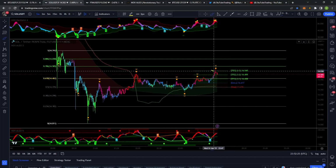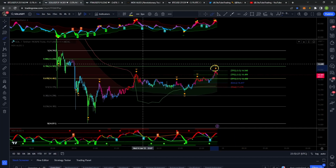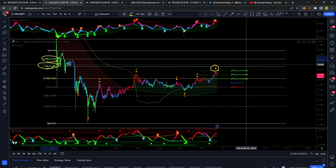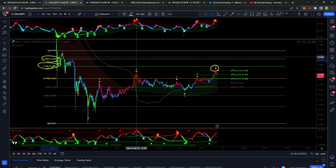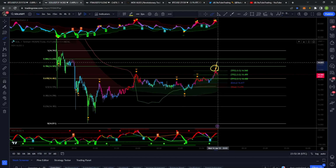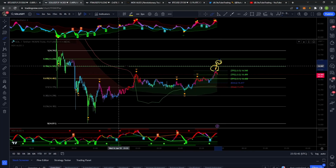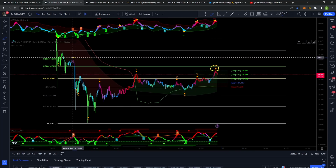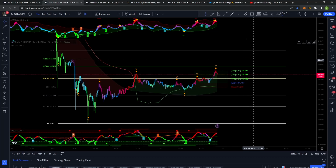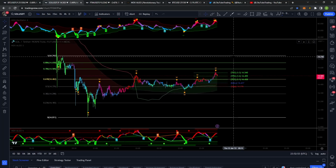And actually, this may have been one of those times where a reversal warning near my favorite Fibonacci rejection pocket might have also been a great call there, but it wasn't quite in there. Personally, I'd rather have it come right up in here. Got a bunch of very red candles with a reversal warning. I would think maybe we're starting to see some resistance at these levels back here. Totally different strategy there, but just another thing that I like to use as confluence would be the Fibonaccis.